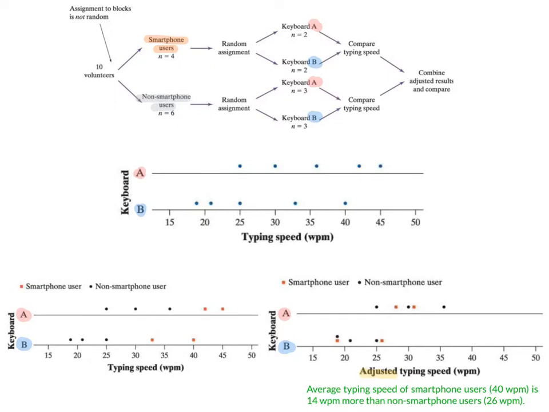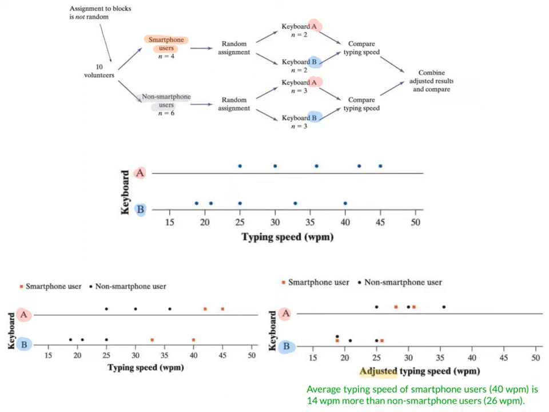But using a randomized block design, you can look at how that shakes out between smartphone users, so people who we would assume to be faster typers, and non-smartphone users, so slower typers, at least on the type of keyboard that they are testing, which is a smartphone keyboard. So the smartphone users are these little orange dots here, and of course they're faster typers, and the non-smartphone users are these black dots here. But comparing these two things, one conclusion you could draw is that keyboard A was more successful, or the keyboardists were able to use it more efficiently and type faster than keyboard B.